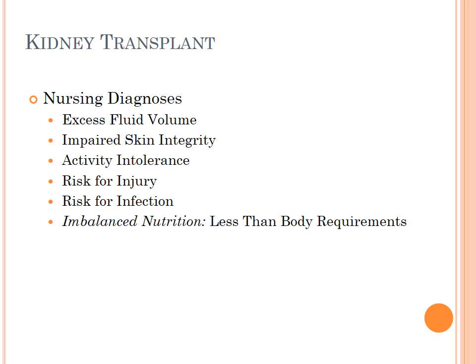Increased risk for infection because the immune system is affected. Temperature might be within normal limits, and we want the temperature and white blood cells to be within normal limits. So we're watching for signs and symptoms of infection. We are choosing roommates carefully, encouraging people that are sick to not be around somebody. Think about people that have had transplants and they're on immunosuppressants.